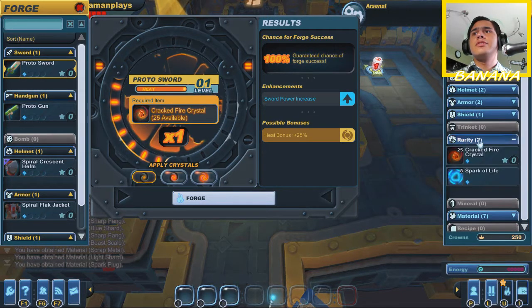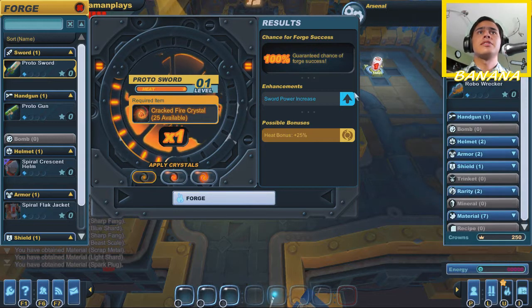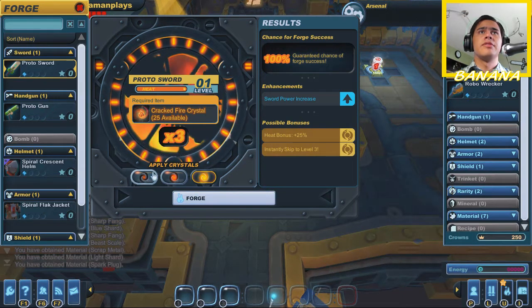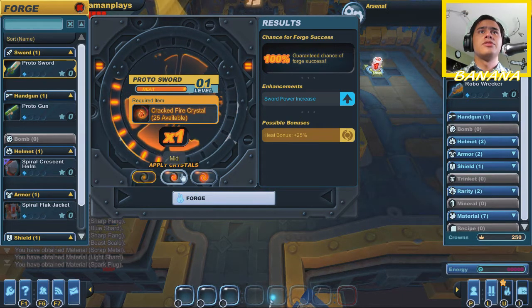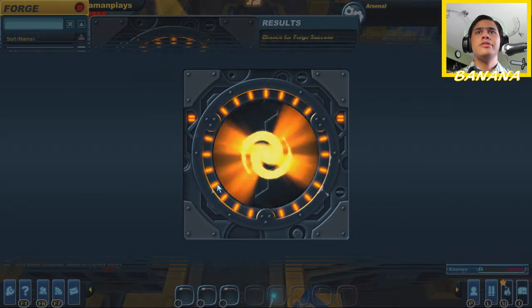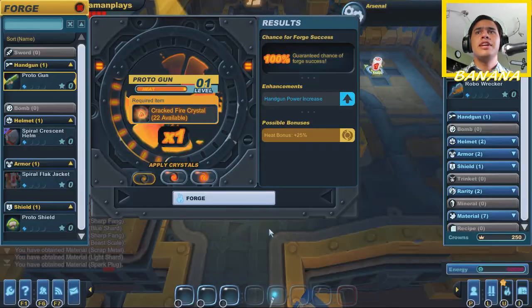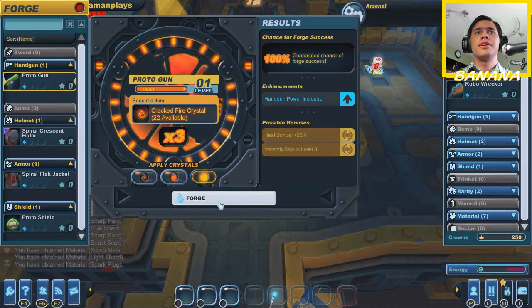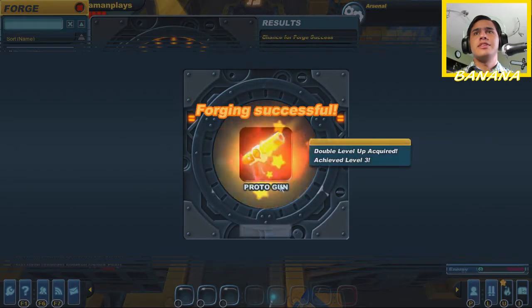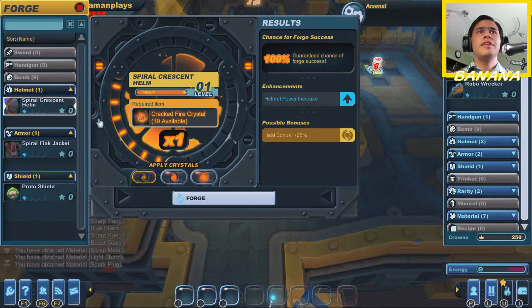And we only got one shield, we got that stuff, and can we? Yeah, we got cracked fire crystals, so we can actually level our sword, even though it's not going to be really worth anything. So, yeah, let's go ahead and do that. Kabloom! Yay! Achieve level 3, and we're going to do it on this one, too. Even though I'm never going to use that thing again, because that thing is too wimpy. And we achieve level 3!